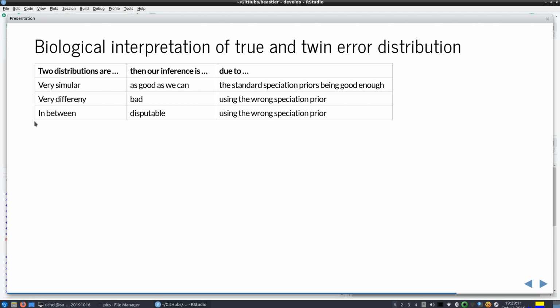The hardest part is when these distributions are somewhat overlapping and somewhat not, because then we need to use our judgment. Our inference is then disputable, and we can talk about this a lot. It is caused by using the wrong speciation prior, but whether it really matters is open to discussion.